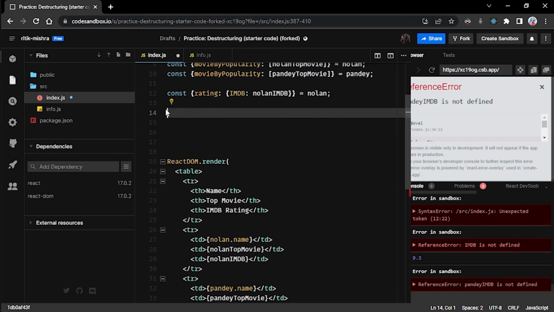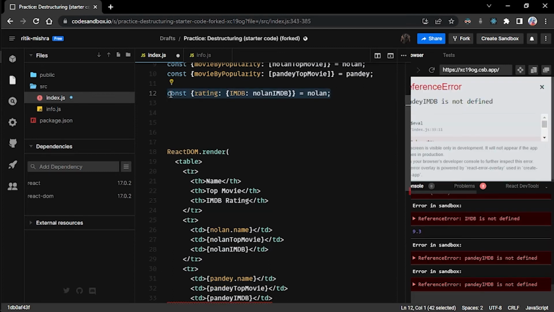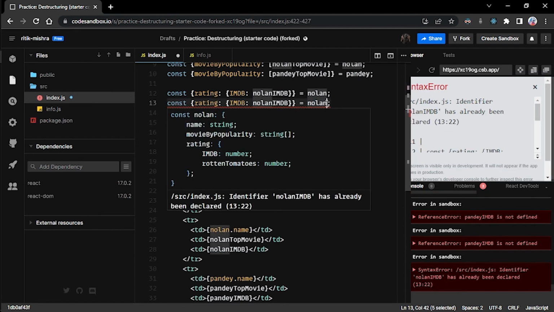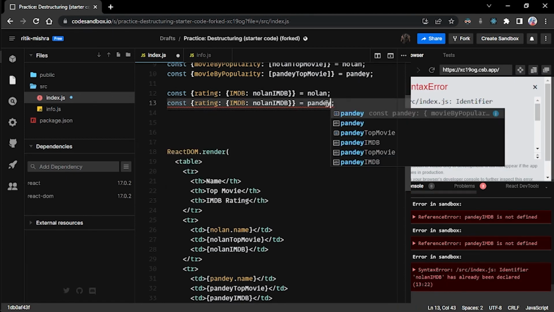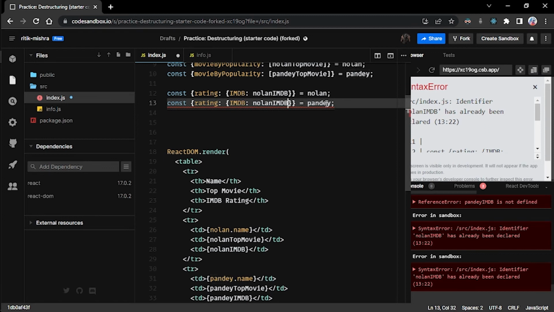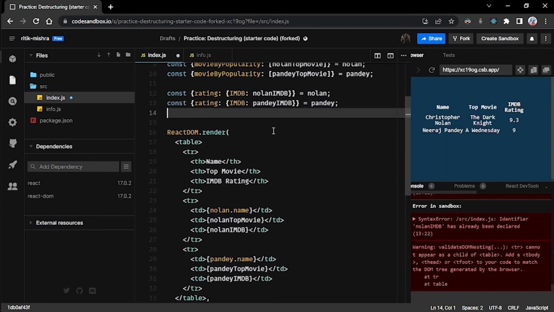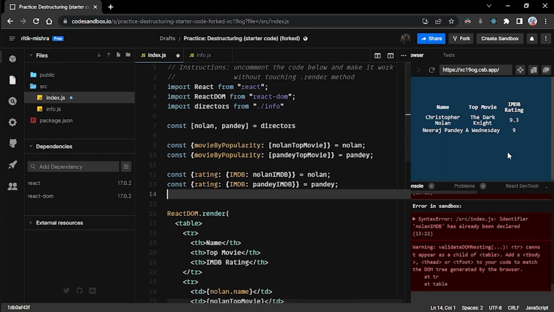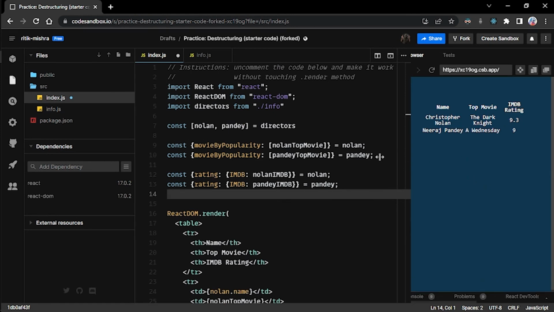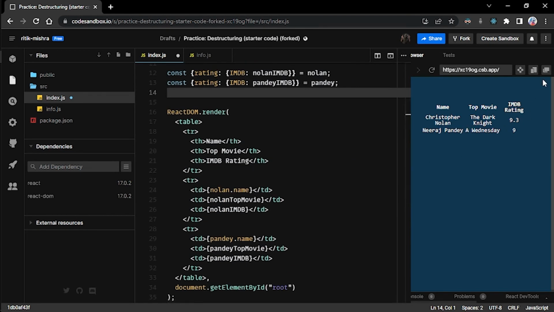And similarly, we will apply the same technique to the second director as well, our Indian boy. So let me do it like this. Yeah, and once we do this, you can see instantly all the errors are gone, and whatever we wanted to get here.